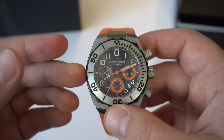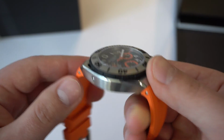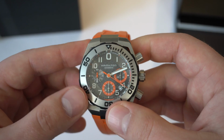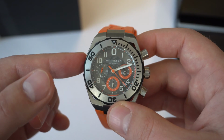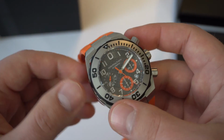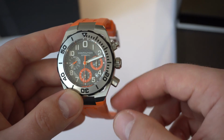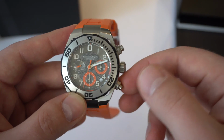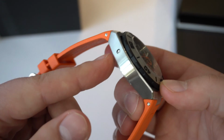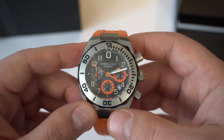On top of the fantastic movement that you're also getting, that movement housed in a very robust, very secure case. As I mentioned, it's a stainless steel case back. We have a dead flat sapphire crystal with anti-reflective coating applied, and we also have screw down pushers, which gives this watch a water resistance of 300 meters. It also has the helium escape valve because of that high water resistance.